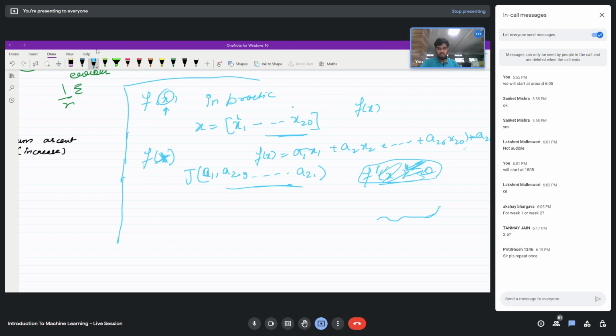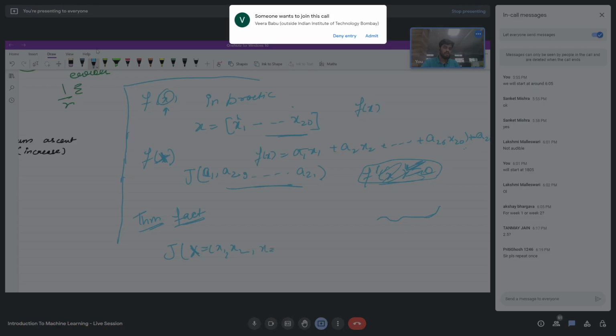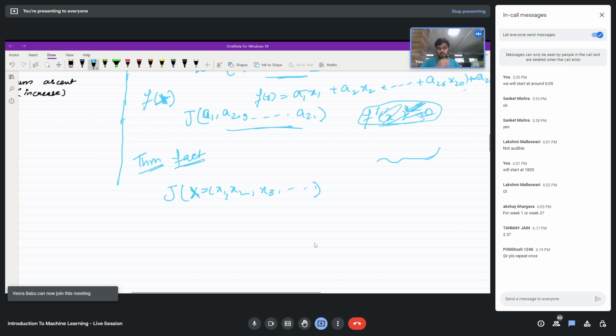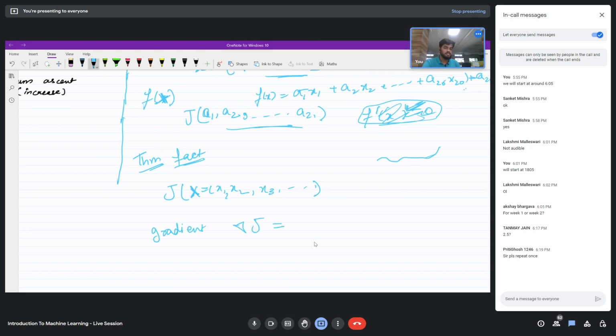Coming back to the point, there is a theorem, or you can say a fact, in optimization you might have come across. If you have a function of multiple variables, let's say x is x1, x2, x3, then you can define a quantity called a gradient. The gradient of J is a vector.